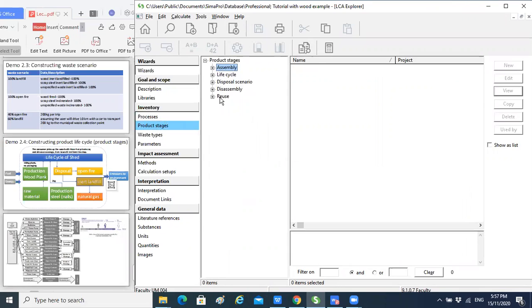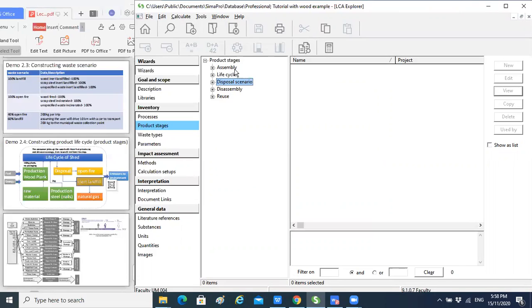If you observe, there are a few subfolders of product stages, which are assembly, life cycle, disposal scenario, and disassembly and reuse. Here we normally will focus on these three folders: assembly, life cycle, and disposal scenario.